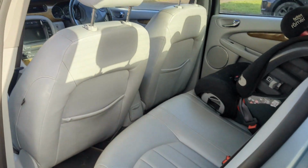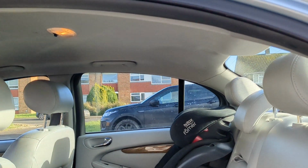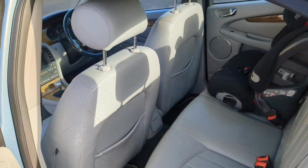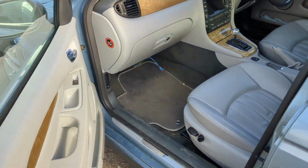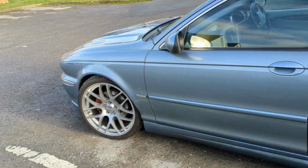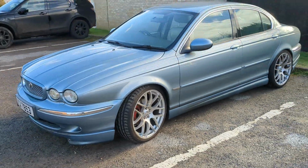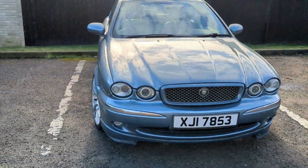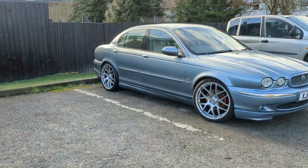On a long run, the 3 litre can deliver over 35 miles to your finest Imperial gallon, which is about 29 miles to the US one, and for my metric men out there it's less than 8 litres of fuel per 100 kilometres, so it's not too bad. The V6 auto sound through the Adamesh exhaust that I've got fitted, and the interior comfort and general driving experience more than make up for that. So the cost per mile for me is about 30 pence over the past 20,000 miles, which includes all repairs, service parts, tax, insurance and so forth, so I'm not too upset with that in the slightest.